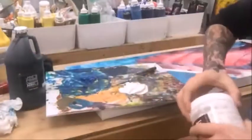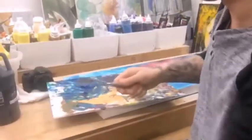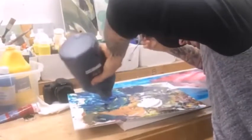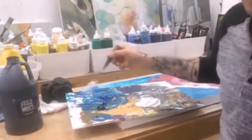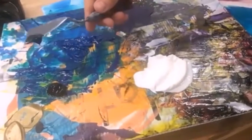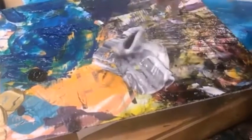I'll probably do about this much gel medium, right? And I want black. Now, I've always told never use black to create shadows, but you know what? I don't like to follow the rules, and I get it to work for me. So that's what we're gonna do. So I get some black eventually out of this thing. All right, so I've got some black right here. And I'm going to grab a very little amount. Black will go a long way. And I'll mix it in to here.